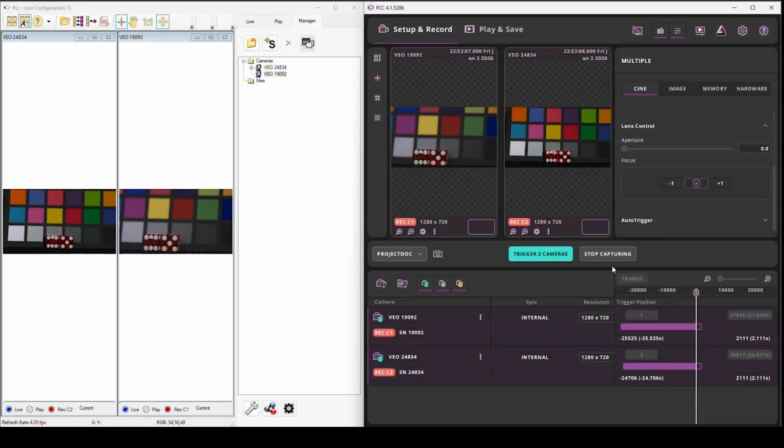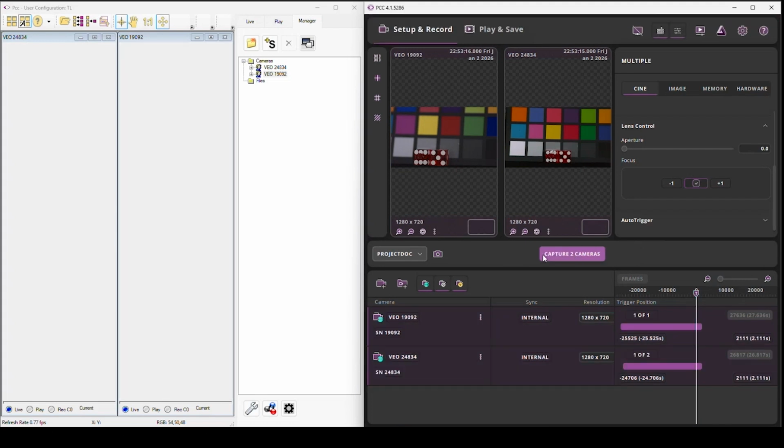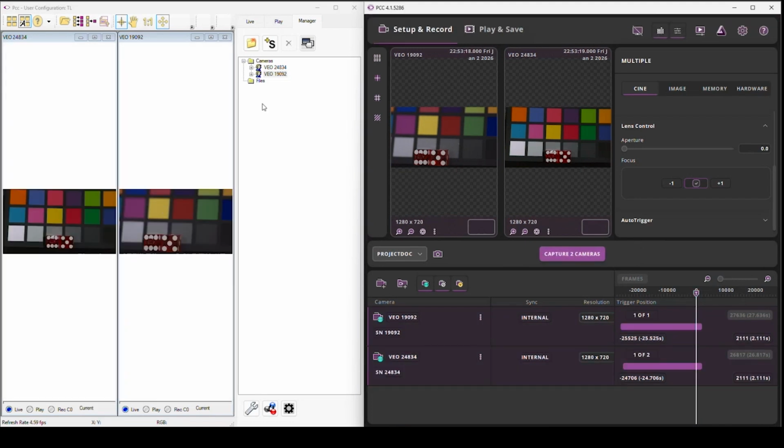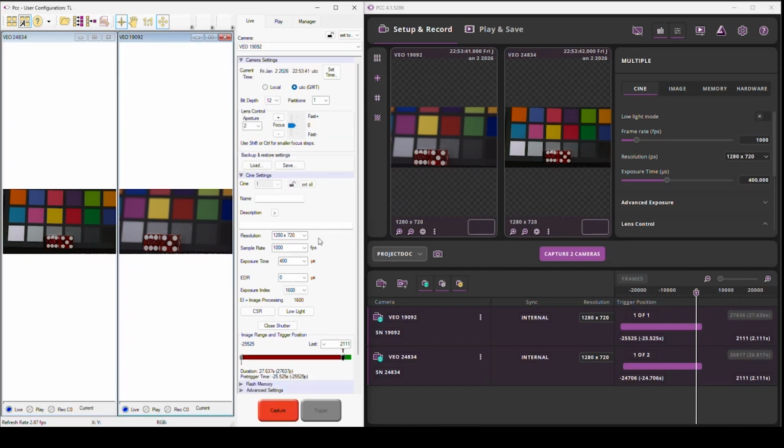A key goal of PCC4 was to introduce an intuitive interface that simplifies navigation and improves usability based on direct input from Phantom camera users during development. The design focuses on flexibility and efficiency, with improved navigation compared to PCC3's more static interface. Camera settings are now grouped logically under expandable sections, with sliders and toggles replacing many manual entries. Clear call-to-action buttons guide the workflow, making setup faster, more intuitive, and easier to manage.